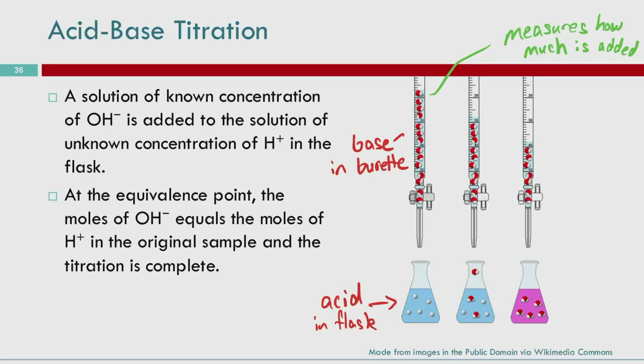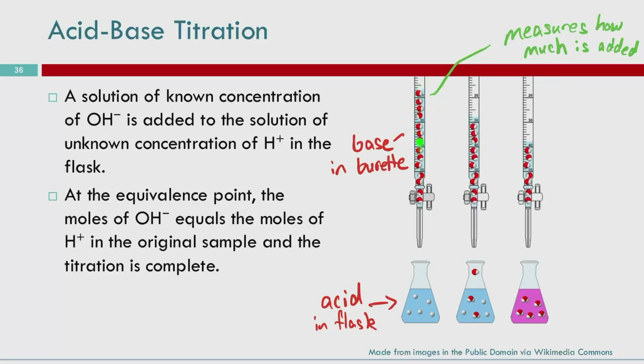A common mistake that I see with these burettes, they're set up to be easy for you to read, easy for you to measure out, figure out how much solution you've added. A common mistake that people will do is they'll take the number that's here and subtract 50 from it, or do 50 minus the number that's here. It's just whatever the number is that's written down, that's the measurement. There's no subtract 50, there's no add 50, nothing like that.